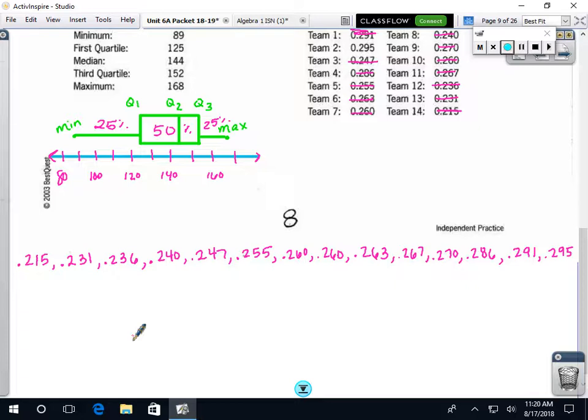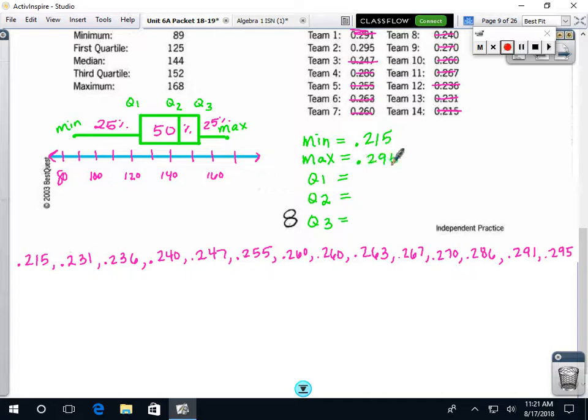Okay, now that they're in order from least to greatest, we need to get our 5-number summary. What are the components of the 5-number summary? No, not the actual answers, like the words. Right, the min and the max. Right, the quartile 1, which is also sometimes called lower quartile. Quartile 2, which is sometimes called or always called the median. And quartile 3, which is called the upper quartile. Okay, what is the minimum of this data? Right. That is the lowest number. What is the maximum?